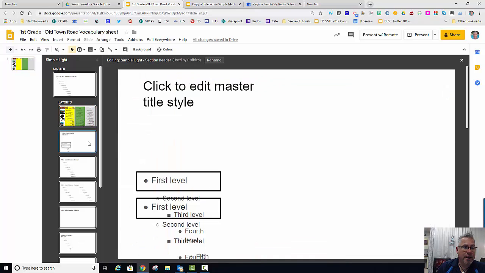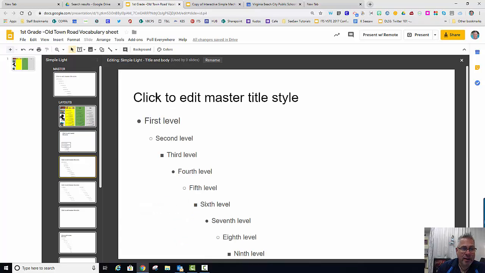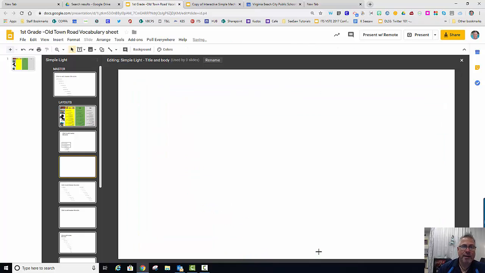Now to make a new one, you're going to take one of these blank ones over here on the side, and what you're going to do is simply take this, you're going to highlight, I usually lasso these, and I delete it. So I have a blank slate. Now you can insert pictures, graphics, design like you normally would design in Google Slides, and it will appear right here.